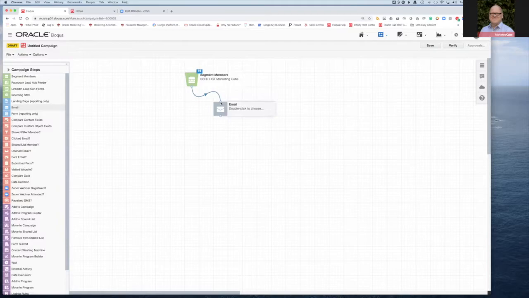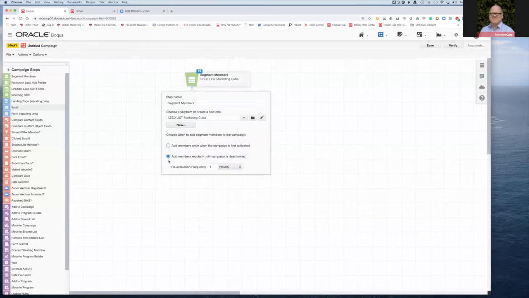Not necessary. You don't need to deactivate the campaign. All you need to do is go back to your original segment. But the critical piece is this. And by the way, when I run events, and I encourage all my customers when they run events, always select this option. It doesn't matter if you don't add anybody, but if you need to add somebody, and often we do, then it's so much easier.